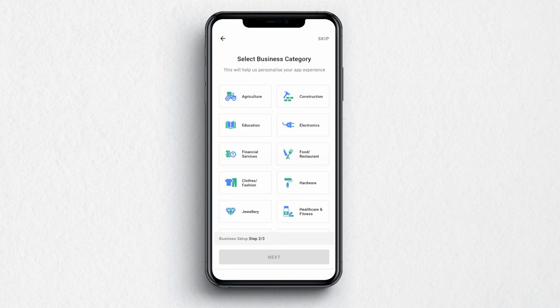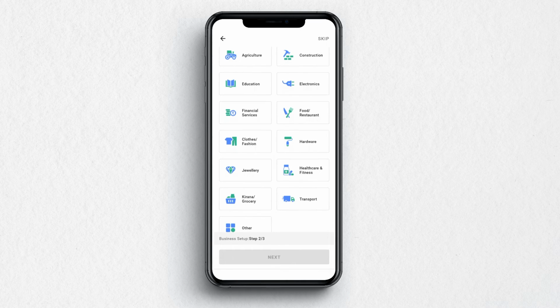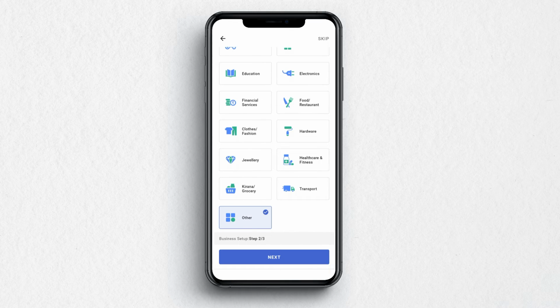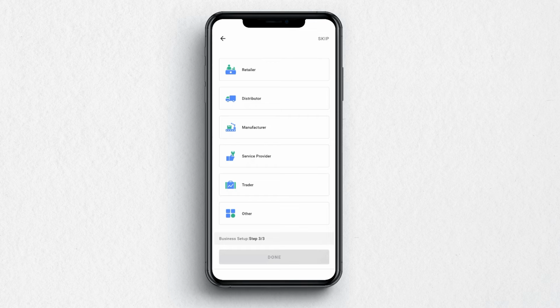So I just go to next, and it asks you the business category. As you check from the list here, let's assume maybe I want to use other. Maybe my business category doesn't fall here, so I'll just use other, and then you go to next. Now over here it asks you the type. Are you a retailer, distributor, manufacturer, service provider, trader?